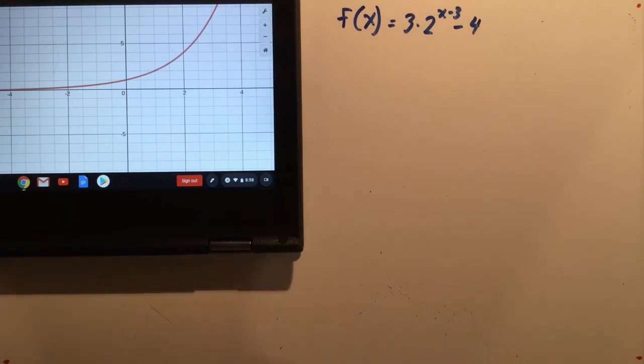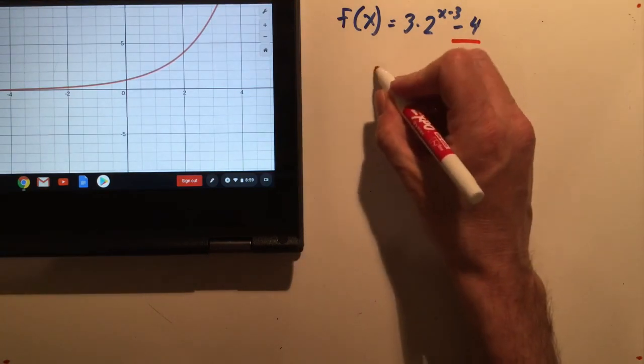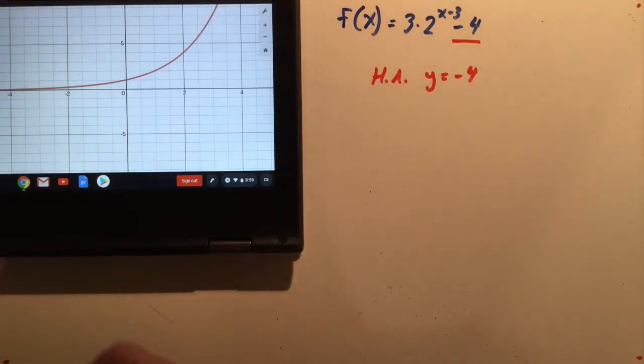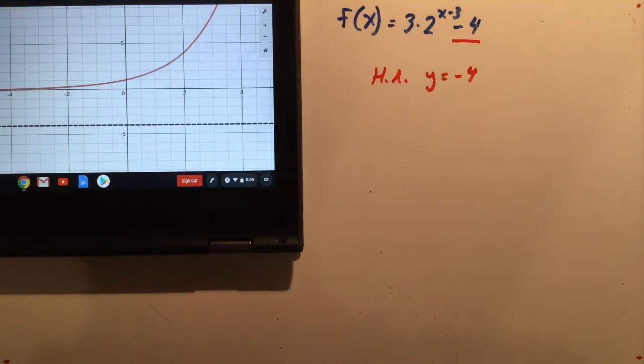For example, the horizontal asymptote here at y equals 0 is only ever affected by a vertical translation. So since we know the vertical translation is down 4, we know that there is a horizontal asymptote at y equals negative 4. So we know there's a horizontal asymptote right there at y equals negative 4. Now, we also know that this is exponential growth because my base is greater than 1, and because there are no reflections of any sort, vertical or horizontal. Okay, so now what we could do is we could just plug in some values for x, essentially do a table of values.